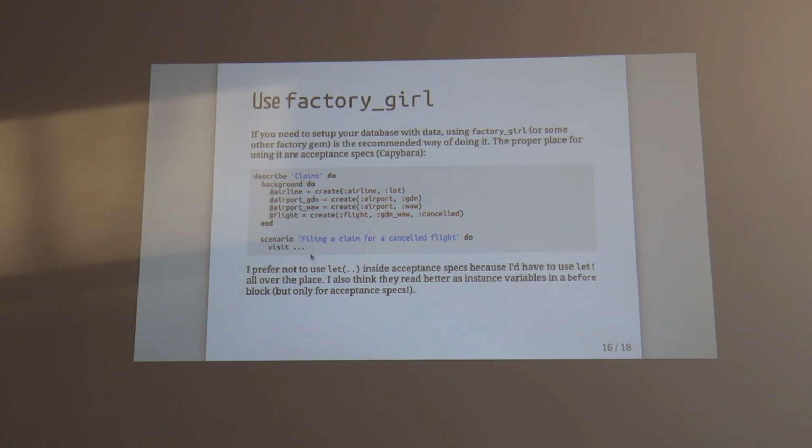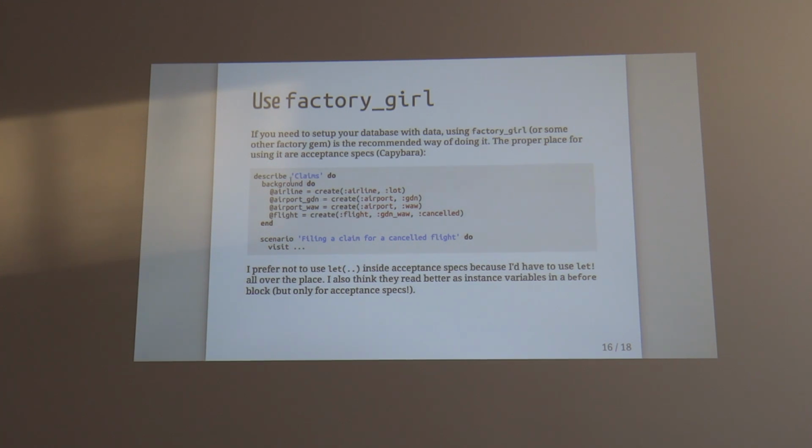It also creates flights, and it defines a scenario, filing a claim for a cancelled flight. So this will test everything. This will test our active record models. This will test our service objects. This will test our controllers. This will test our views.